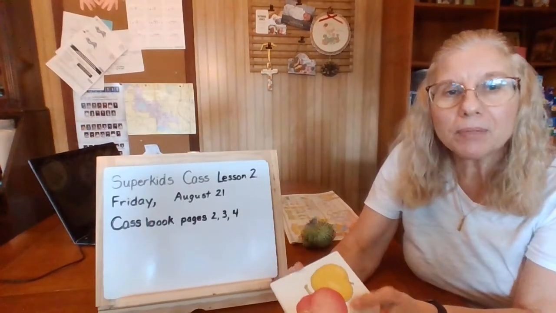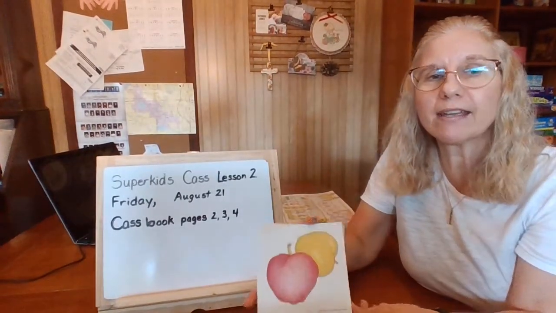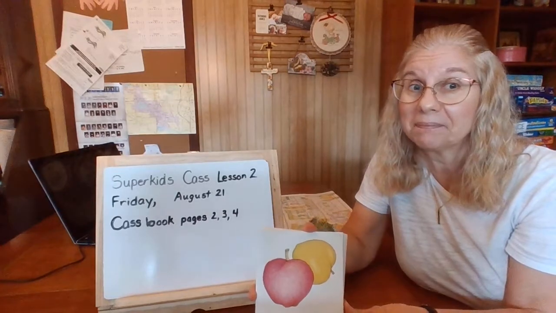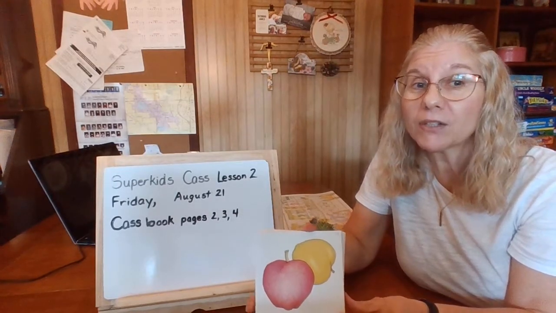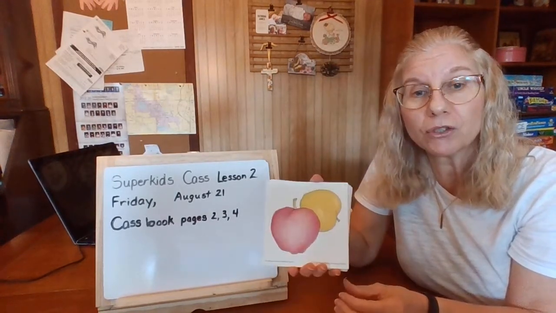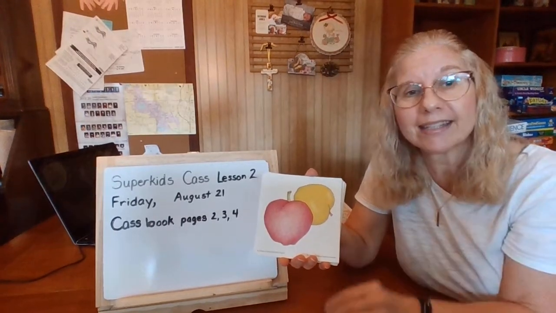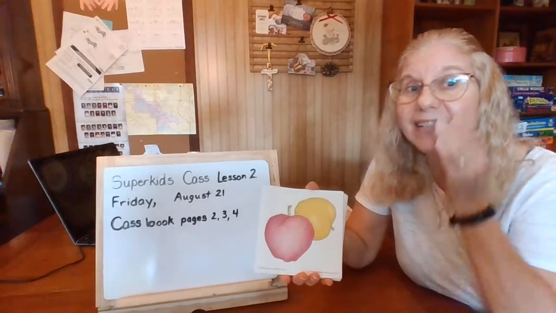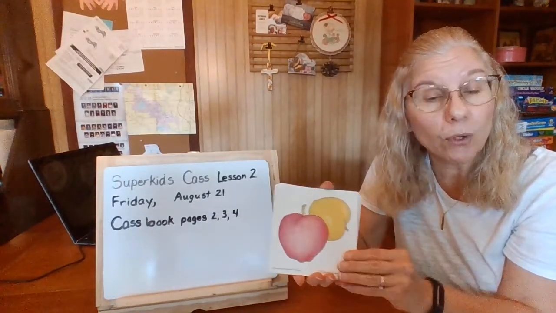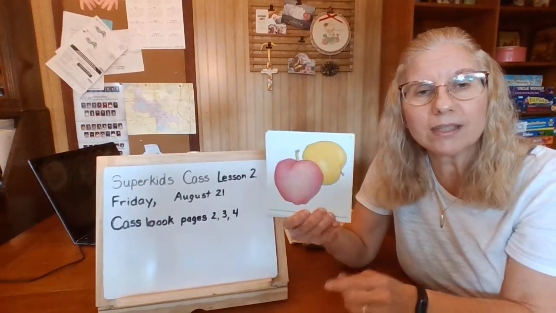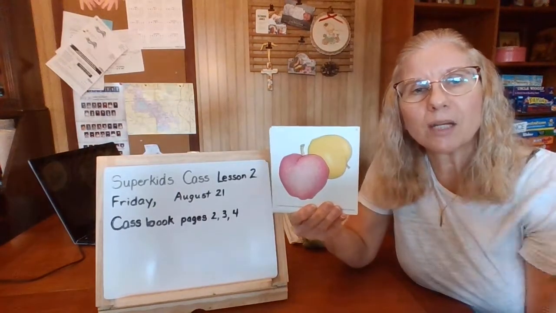And I have some picture cards, and I want you to stand up right now. Are you standing? Make sure you have a little space because you're going to take a step forward if the picture starts with C with a cuss sound like castanets and Cass and cat. If it starts like that, you need to take a step forward. If it does not start with C, then you need to take a step backwards.